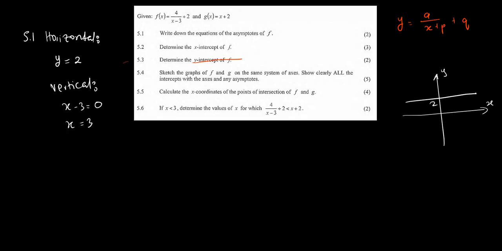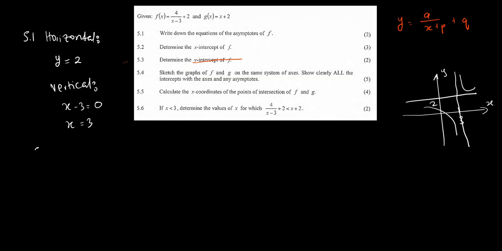So that tells us that x equals 3. This means we are cutting the x-axis at 3. So it means it's a line that is like that. And from there, since your value of a is positive, remember that this is 4, is positive, therefore your graph should be looking something like that. So before you even do the actual coordinates of the asymptotes, of the axis, you already know the shape of the graph.